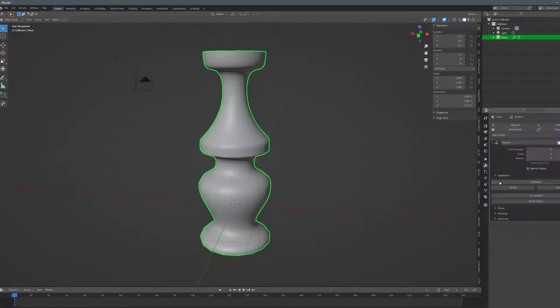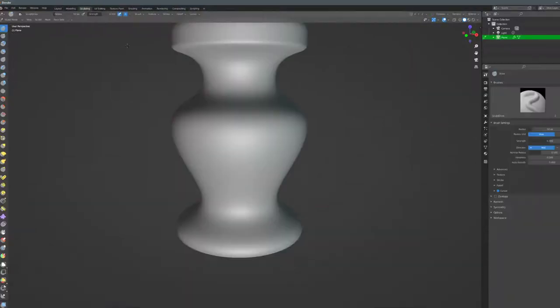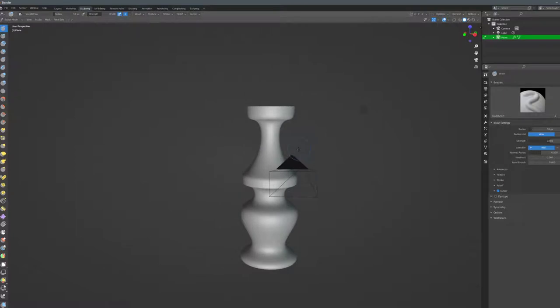What we're going to do is create a multi-resolution mesh, which is kind of like subdividing, but we're using this for the high-res version of the sculpt. So we're going to subdivide this. You can see it's getting smoother. And we can probably do 3 to 4. You can see the triangles and face count is up. So this is 265,000. We'll go to sculpting. And we can just start adding detail now.